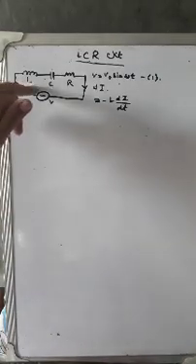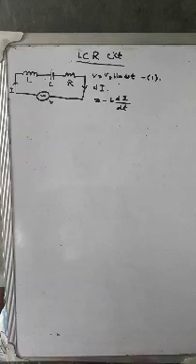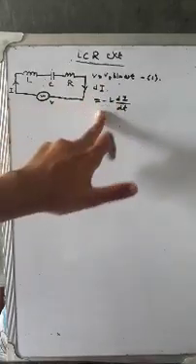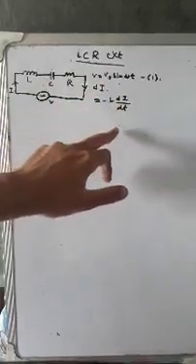Since we have this inductor, we get the EMF induced in this particular inductor. What is the condition? If there is an instantaneous change in the current in the circuit, di, then only we get this induced EMF. If you go back to the concept of induced EMF, you can see this.